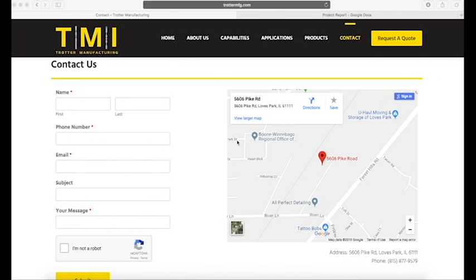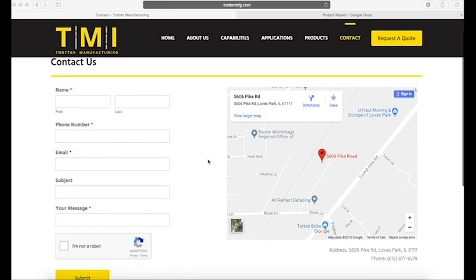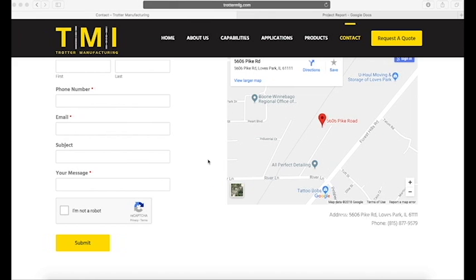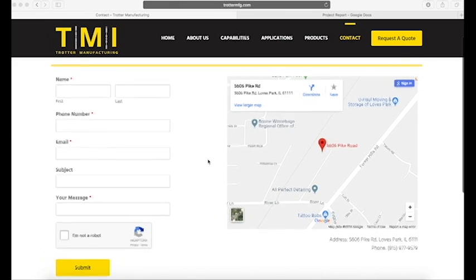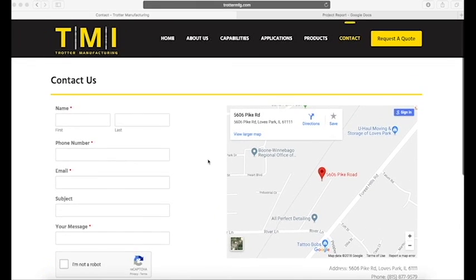Things we did to test the tools and methods that make the system continue to work was go through as we created the forms and the website to make sure that all the forms work. So as you can see, we have a contact us form here. We made sure that all of the fields worked and the I'm not a robot CAPTCHA worked. We submitted sample forms and made sure they made it all the way to the email like they were supposed to, and we get confirmation that they did.